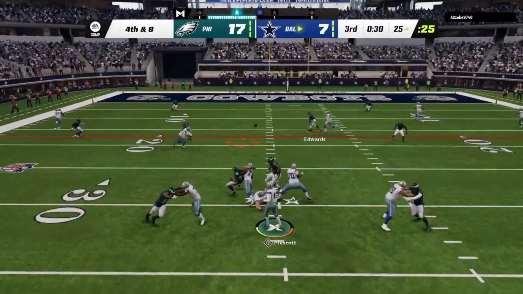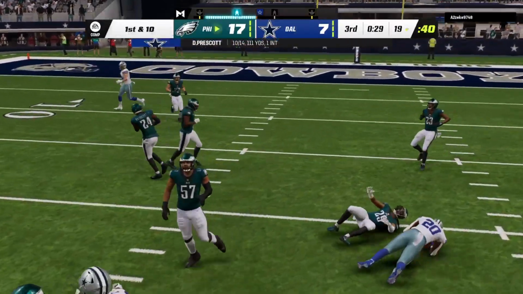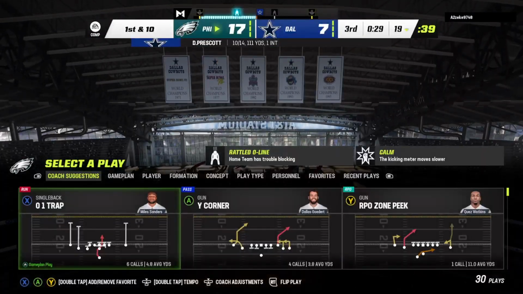Now Prescott on fourth down. That's to his running back, complete. And now this is going to depend on the spot.